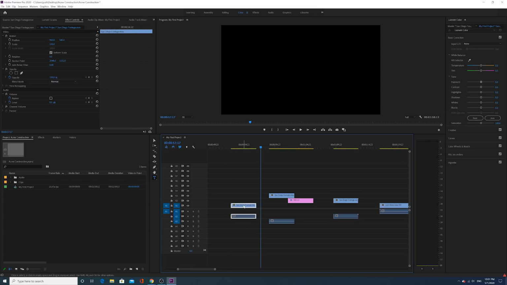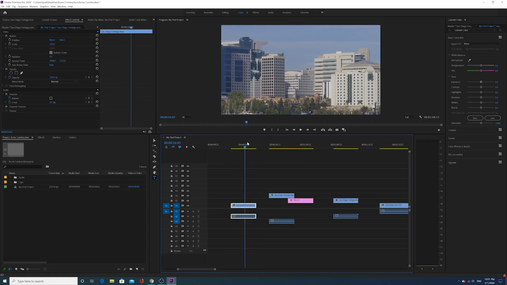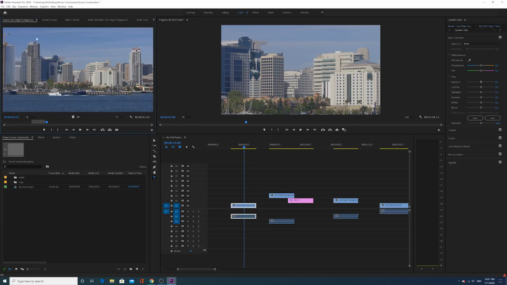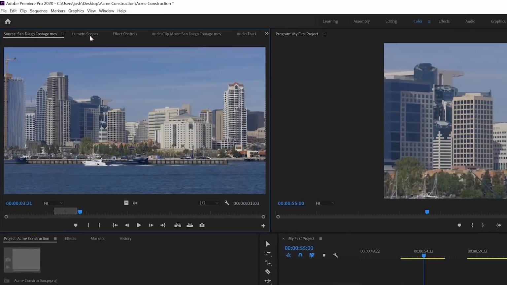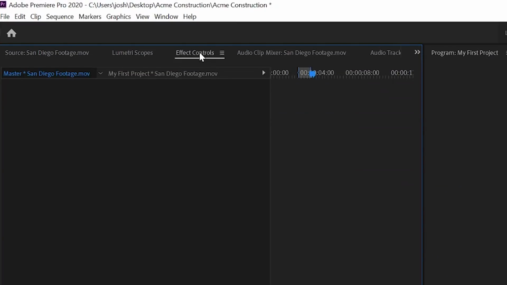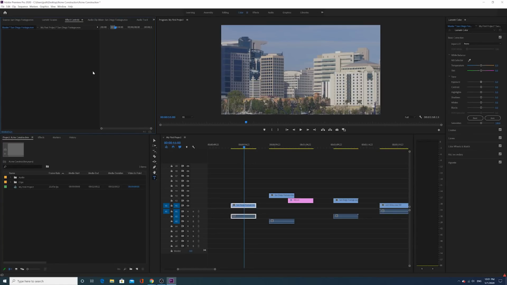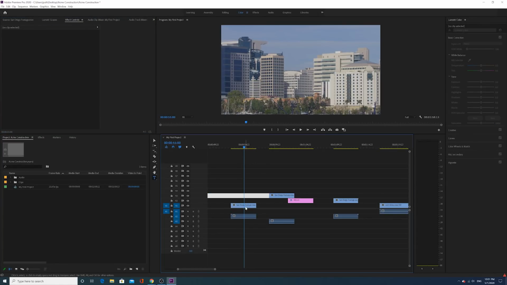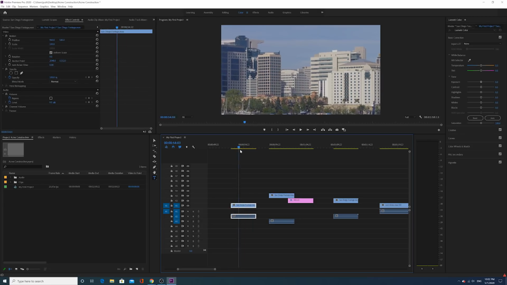Alrighty, so what I'm going to do is I'm going to single out a specific clip again, and I want to show you how to adjust effects on a clip. So we're going to go back to the source window. Remember, there's the project window, the source window, the timeline window, and the program window. We're going to go to the source window and we're going to actually click on another tab that we haven't looked at yet called Effects Controls. Effects Controls is going to be dependent on the specific clip that you're clicked on. So I'm going to click on this clip right here, this footage of San Diego.